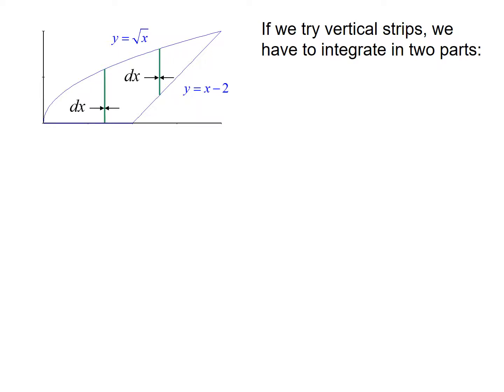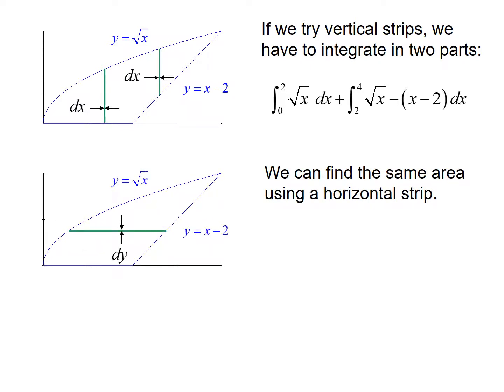So we have to notice, for this example, if we're trying to find the area bounded by this region, that y equals x minus 2 doesn't show up until x equals 2. And so the strip going down from root x to the x-axis is different from the one going down from root x to y equals x minus 2. So we'd have to split this into two separate integrals, integral from 0 to 2 of root x to find the area under that curve, plus the integral from 2 to 4 of root x minus parentheses x minus 2.